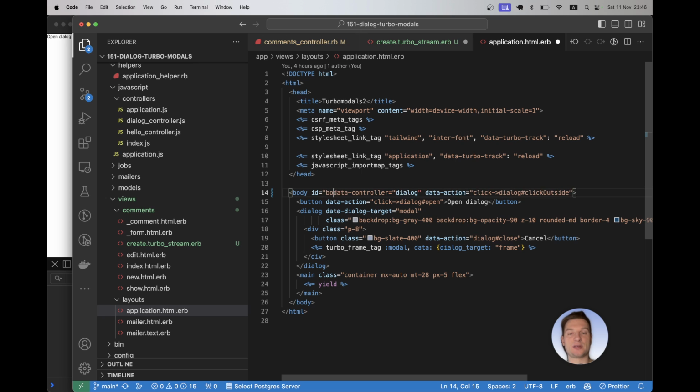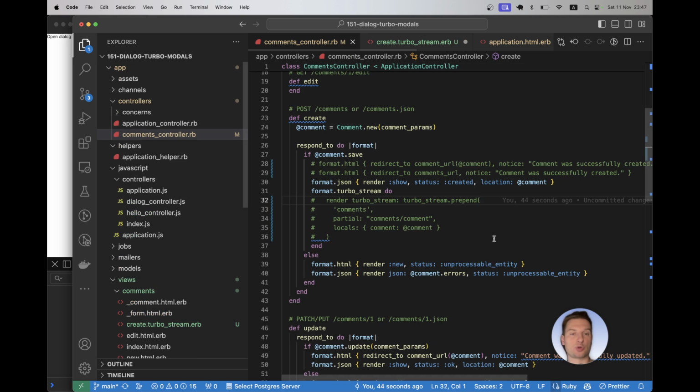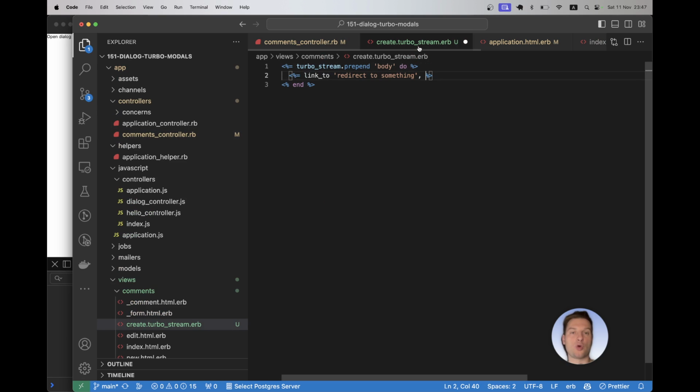ID equals body. So prepend to body, do, and here we'll have a link. Let's say equals link_to redirect to something. And here we'll have, in our case, let's say we'll want to redirect to the comment path. So comment_path, add comment.